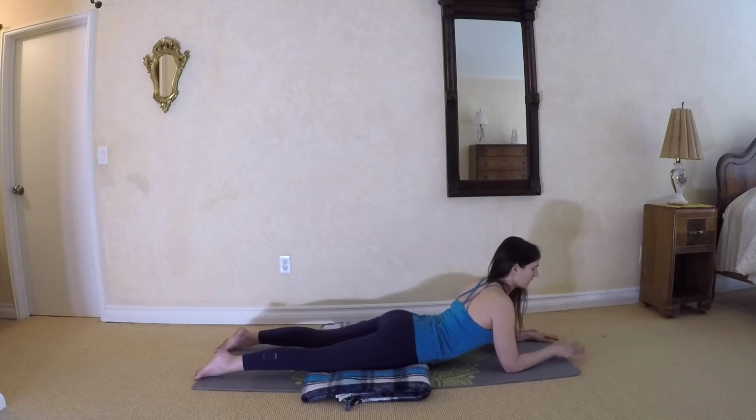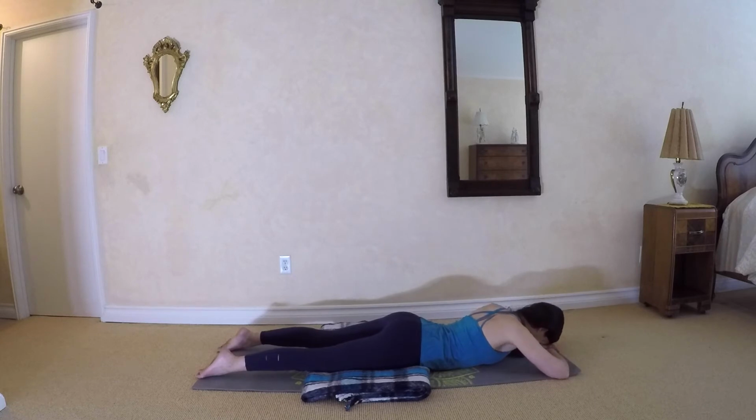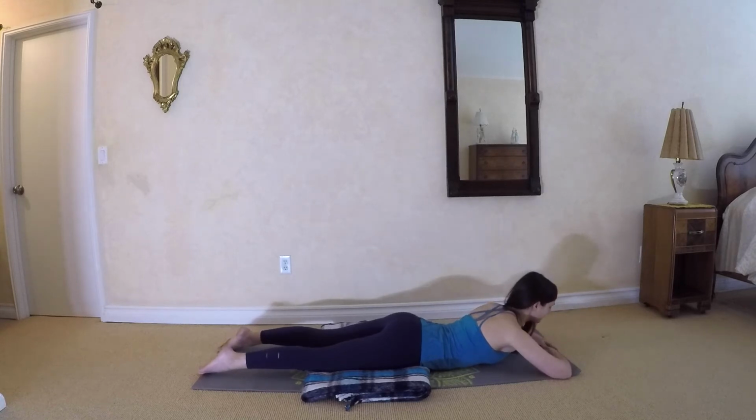Slowly release. You'll stack your hands on top of each other with your palms facing down. Bring your elbows out wide and come all the way down onto the abdomen. You'll bring your forehead to your stacked hands. I'm going to lift my head up so you can hear me, but keep your head down. Slide your shoulder blades down your back.